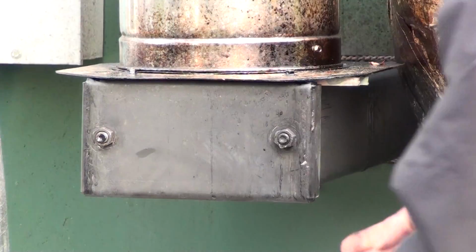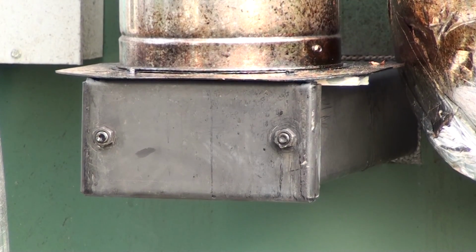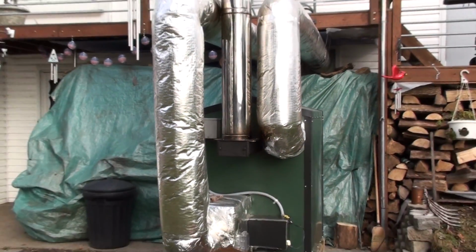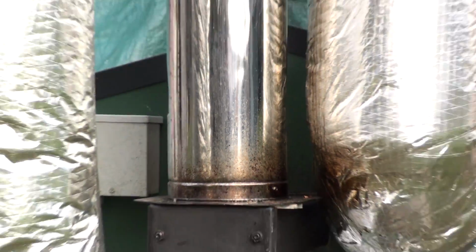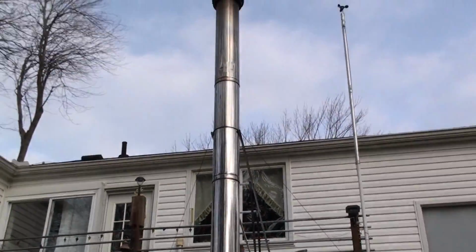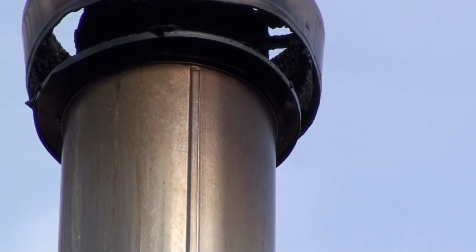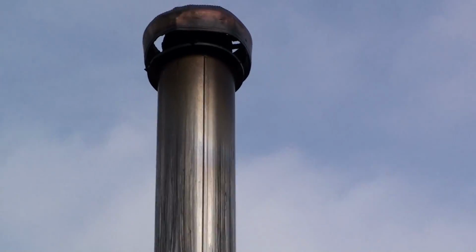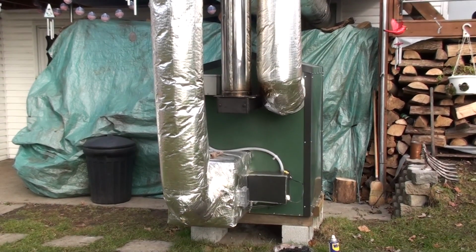All right, so we got that tightened down. I looked up the chimney. That looks good. You can tell by the creosote on there, we've done a lot of burning that is not real hot, and that's why you see all that. It's rained several times. I've had smothered down fires, so that makes for a lot of that buildup in there.